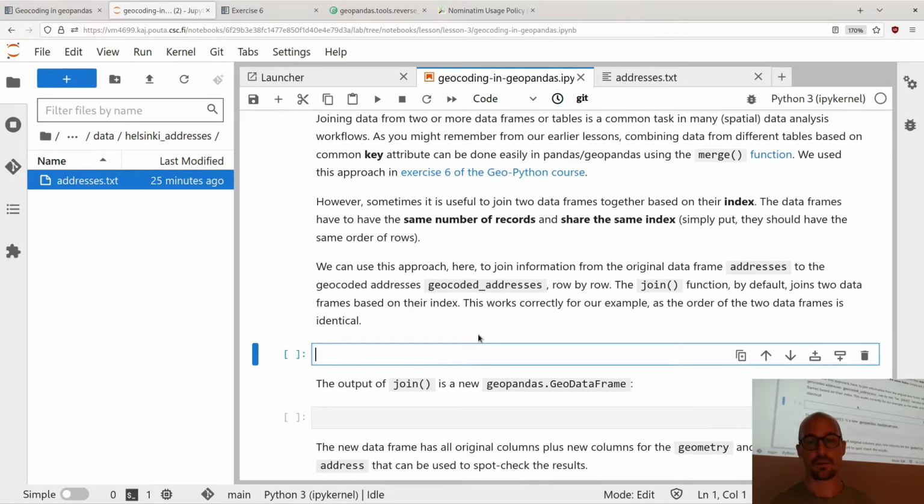So you want to use the geocoded addresses, and I'm leaving the rest for you to figure out. But it's surprisingly simple.